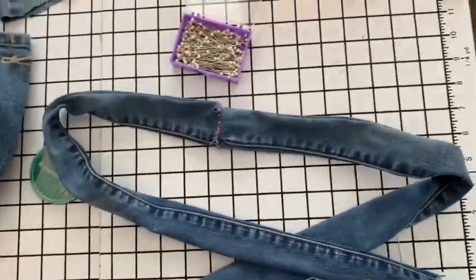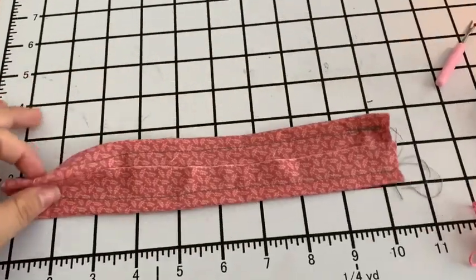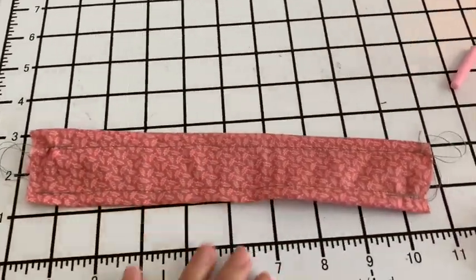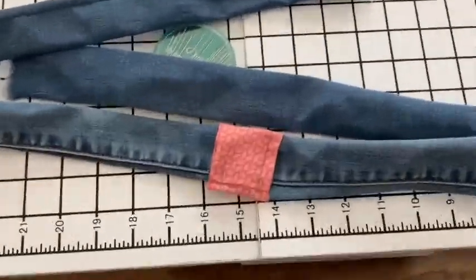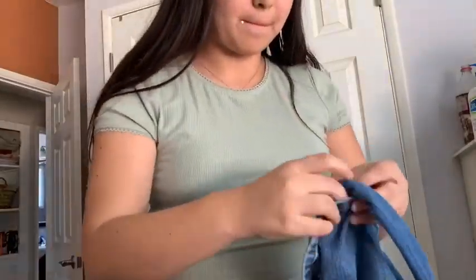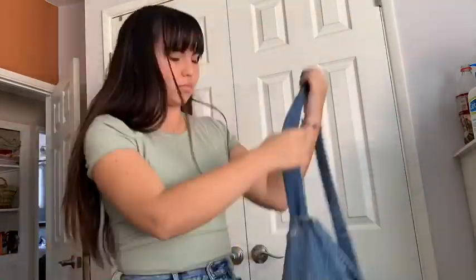So I ended up making kind of like a cover for it. You're going to take a rectangle piece of fabric, fold it in, and then sew to make a clean edge, and then wrap it around the strap like a band-aid. Turns out really cute. And then you're going to be adjusting the straps for how you want the bag to hang. If you want it on your side, if you want it a little bit longer. Here's where I ended up pinning mine.